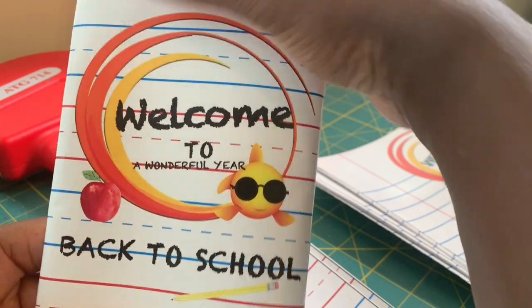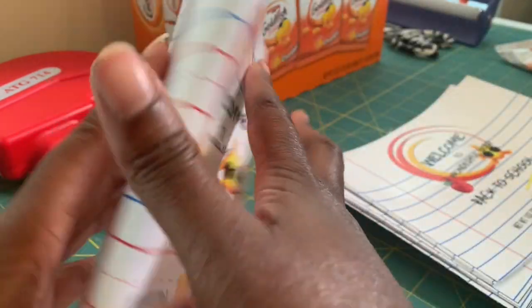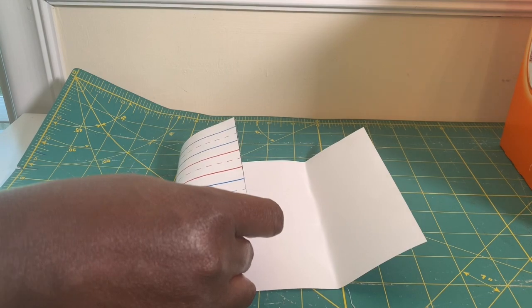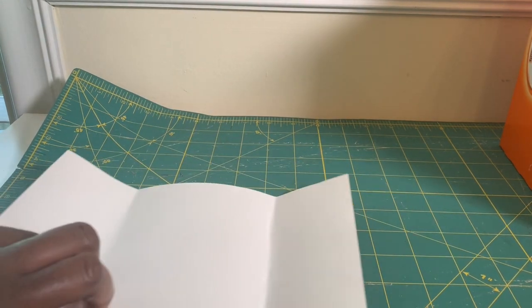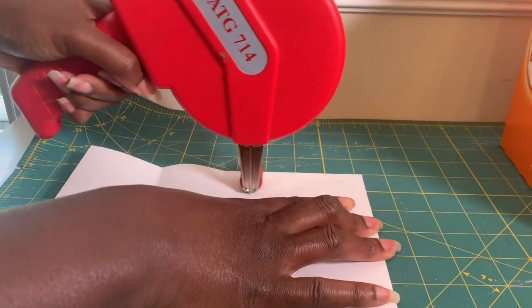So I'm not creasing it all the way down, just enough so that when I turn it over, I will know where to place my goldfish crackers at. Now what I'm going to do is go ahead and put my double-sided tape on, and we're only putting it on 3 sides, the top and the bottom, and then you can pick which flap that you like.